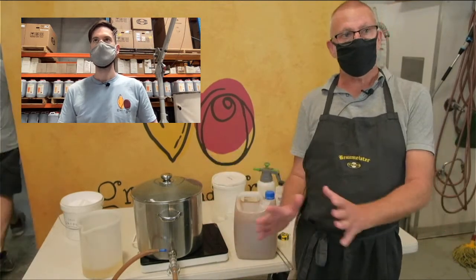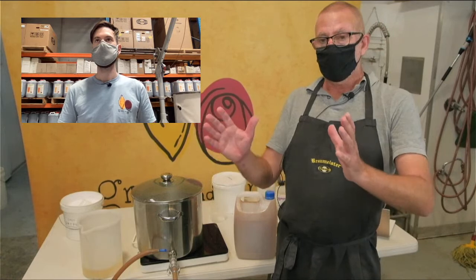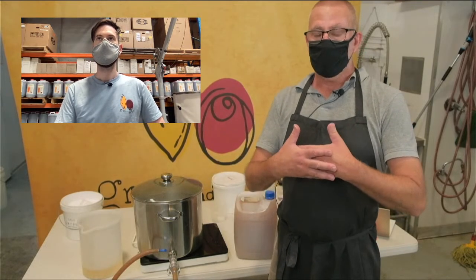There's absolutely no timing involved. The hops are added at the end to give you a nice hoppy flavour, without having to worry about when you're adding them. No calculations around bitterness. It's all about the flavour. Serendipitously, when you use the sorts of hops that work well in this, which is stuff like Galaxy, Simcoe, the high alpha, high flavour hops, the bitterness just tends to work itself out. Just works itself out, yeah.